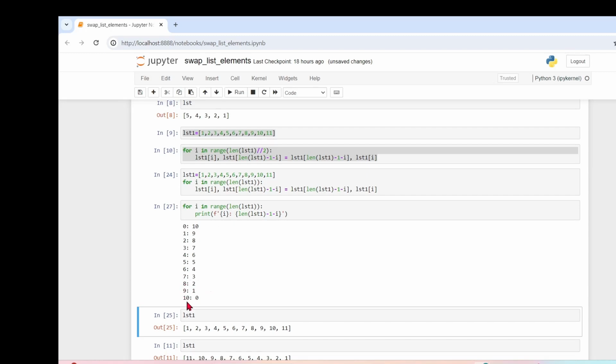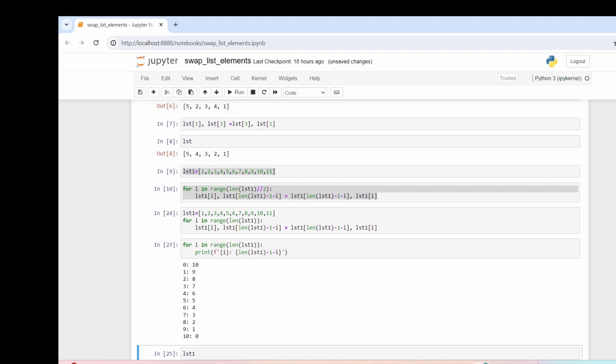Here you see 10 is swapped with 0, 9 with 1, 8 with 2, 7 with 3. So it's a kind of reswapping. That's why we get the original list over here. That's why we just do the division by 2, and not only the division by 2, it's integer division. We divide the length of the list by the integer division of 2.